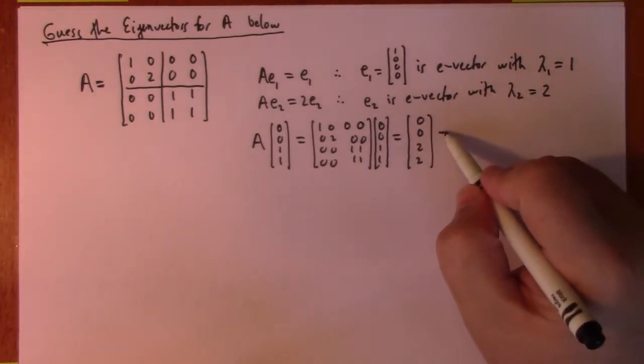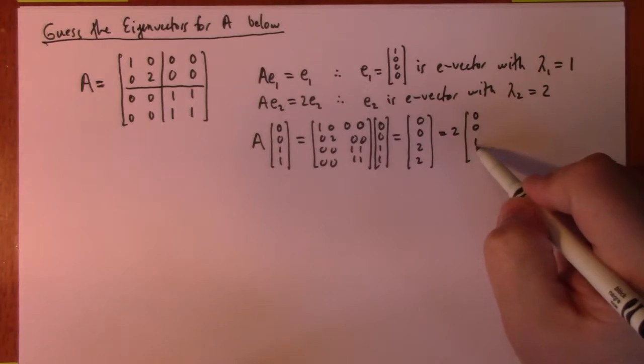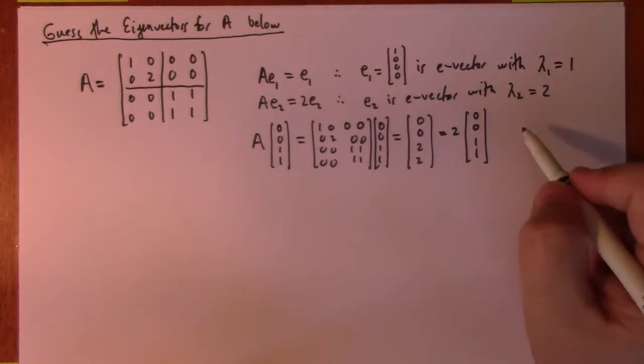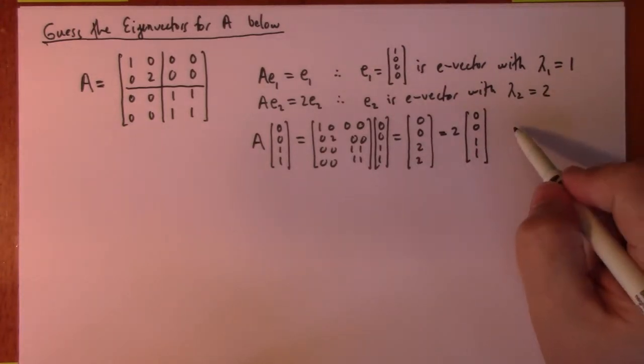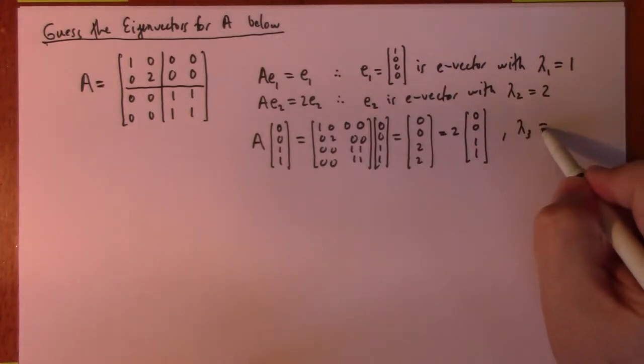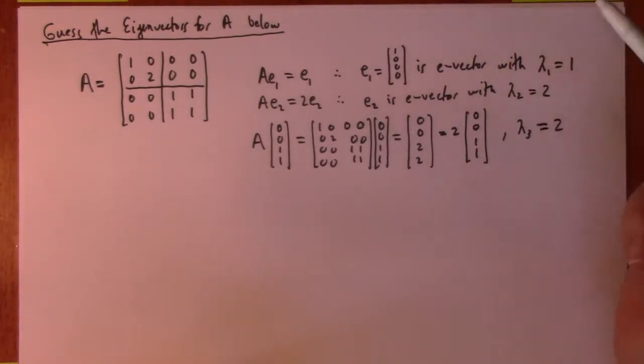Well, check it out. So I got another eigenvector with eigenvalue 2, right? So let's see, what is that? There you go. So apparently, again, let's say lambda 3 is equal to 2. Sometimes we might say lambda 2 is equal to 2, it's repeated. We have two different eigenvectors for it.